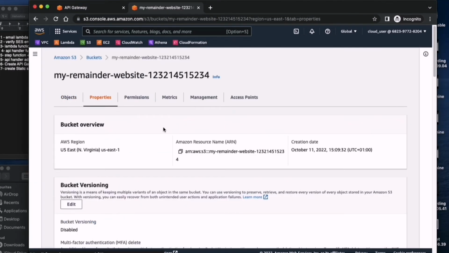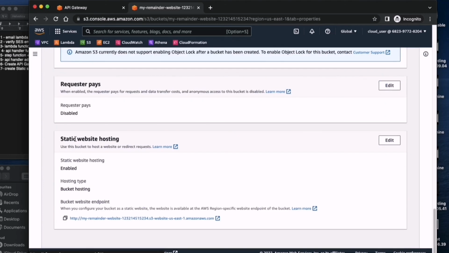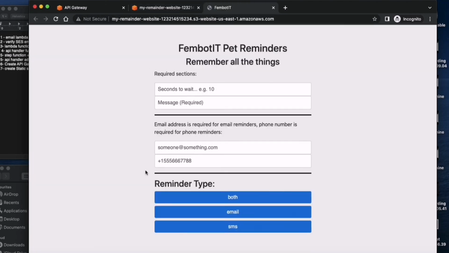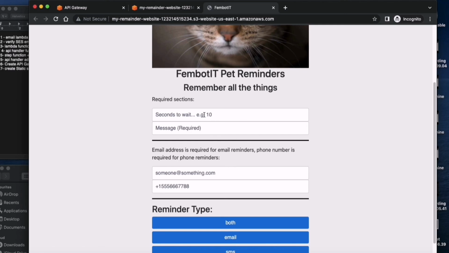Now just go to the properties, go to the end, static website hosting, click on this link. We will use the same email for that. So wait 2 seconds, 1.